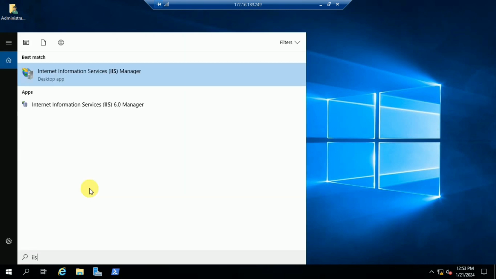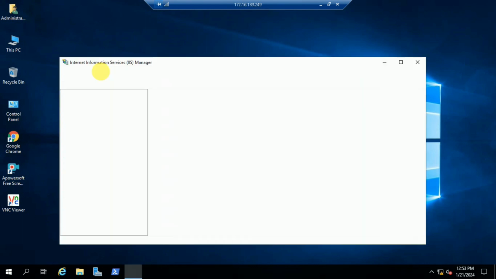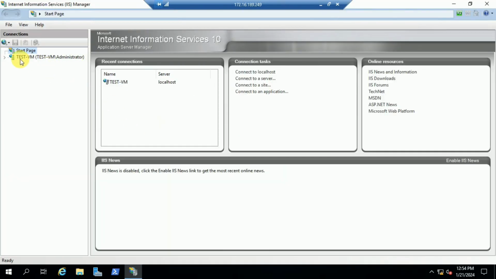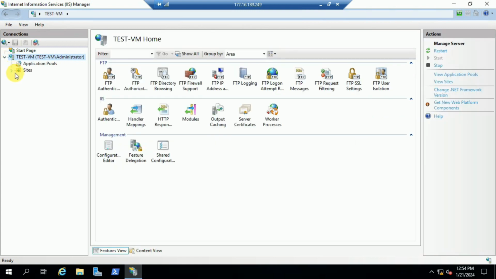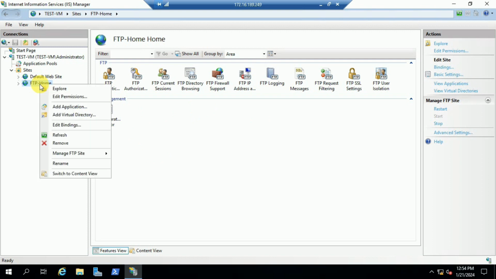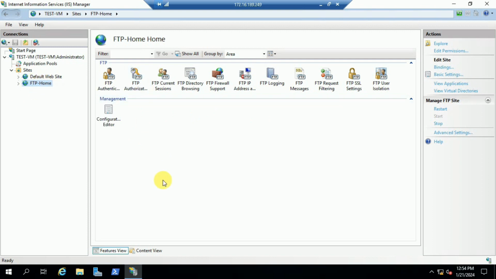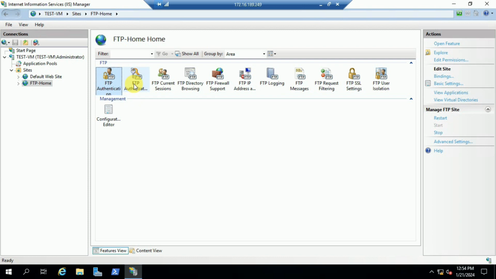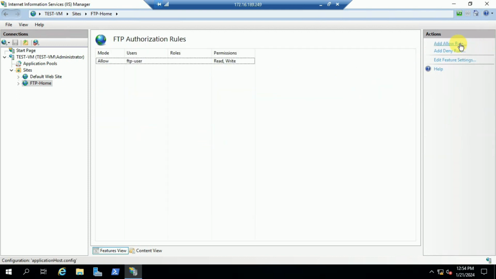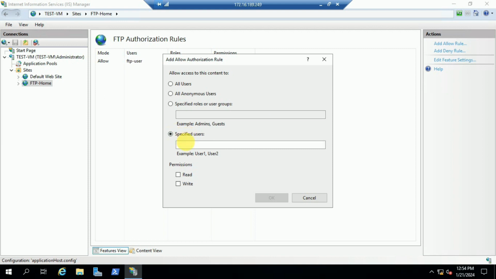I'll open the server. So in the authorization, I'll assign administrator. So here FTP user is only permitted. Now I will allow administrator to connect through FileZilla or any other tools.